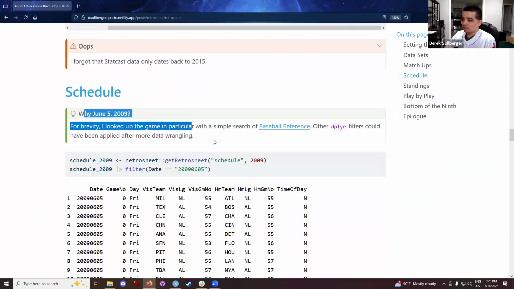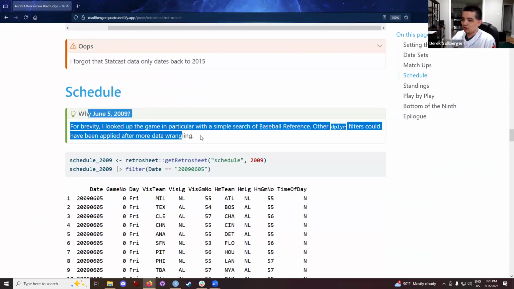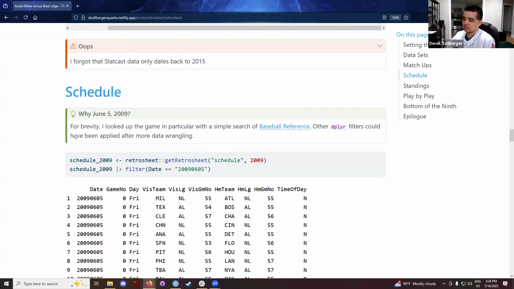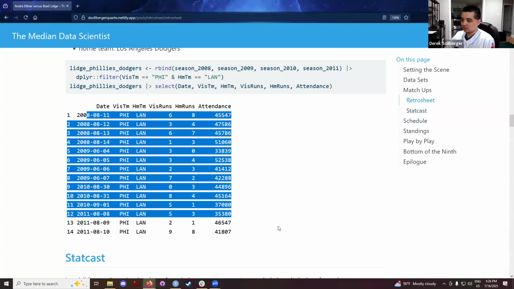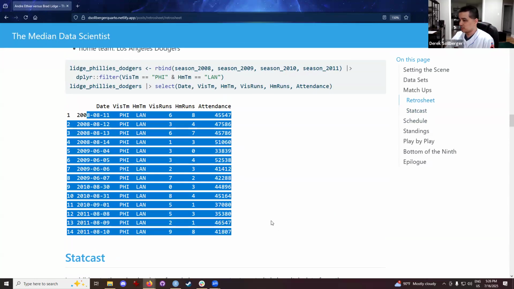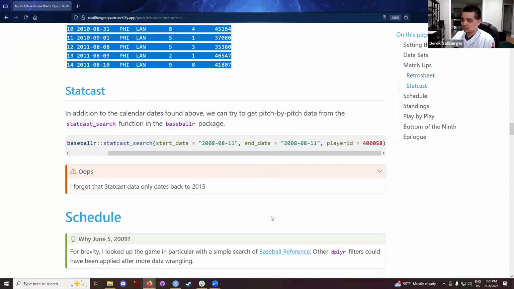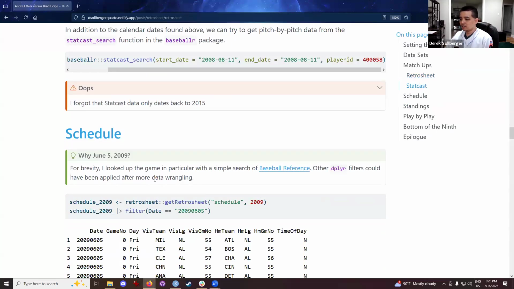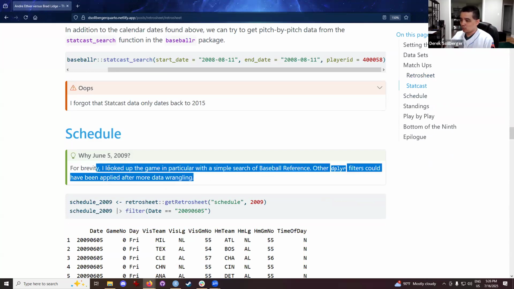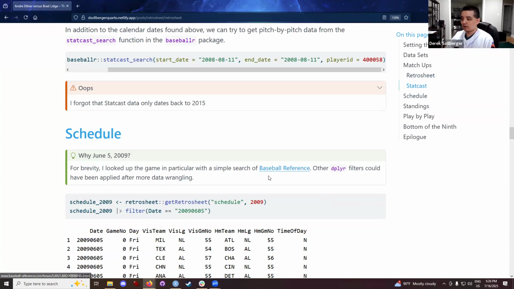On a perhaps more positive tone, I put in a tip block. By the way, why am I already skipping to June 5th, 2009? Honestly, at this point, you didn't want to see me do a huge filter through these 14 games one way or the other. I'll just state the obvious: I knew how the game ended. I did a couple Google searches. Fortunately, there was a lot of information on the Baseball Reference page for that very game. So that was pretty useful.